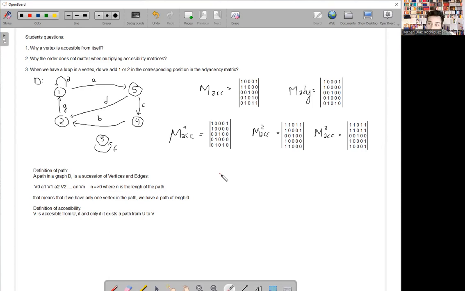It is the same concept as, imagine you were in the safe lock of a bank. You are inside of the lock. The lock is accessible from itself. You don't have to do anything to arrive there or to enter there because you are already inside. Okay, so that's the answer to the first question.